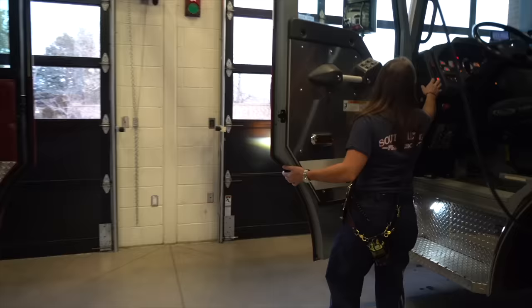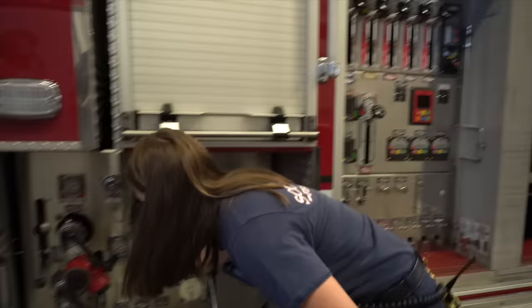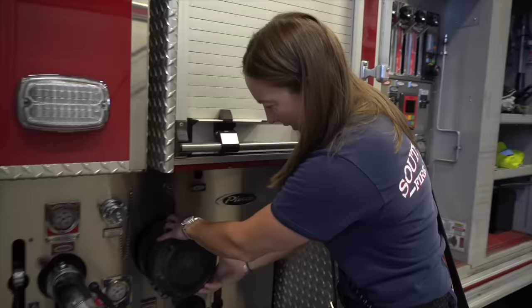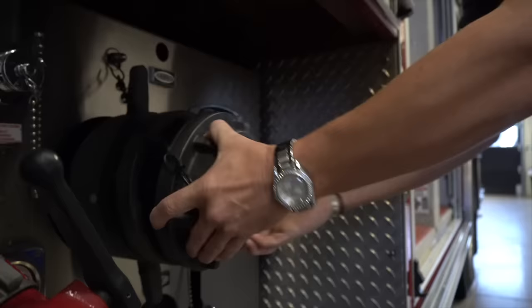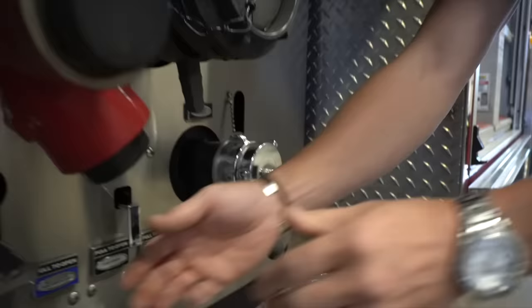So now from here, since all my drains are good to go, close everything up. And then this is kind of just a personal thing for me. I'll go through and make sure that all my caps are loose, that there's no water in any of my discharges. So I'll kick them open, make sure that they're dry. This is usually pretty important on super cold days. If they're wet, they have a tendency to freeze. So I usually tend to go through a little bit longer, especially in the winter time, to make sure that they're all dry.